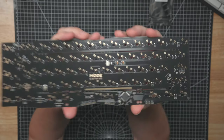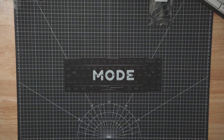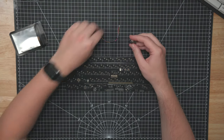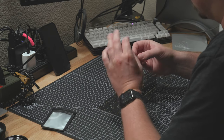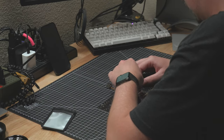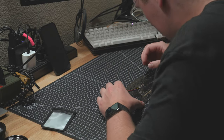Very beautiful PCB, designed by friend of the channel, Gondo Lindrum. Check out my interview with him if you haven't. It turned out really well and got featured in KBD.news, the weekly keyboard newsletter, which was super cool. I woke up and someone had messaged me on Discord and just sent me the link to the newsletter, and I was like, oh, okay, maybe there's something they want me to check out, and I scrolled down to the bottom, and there was Gondo's face from our interview. That was pretty cool. It's been a pretty cool couple weeks, all said. Meetups and getting to interview Gondo, and a lot of mail coming in recently, like getting the second camera here that arrived. Yeah, it's been good stuff lately.